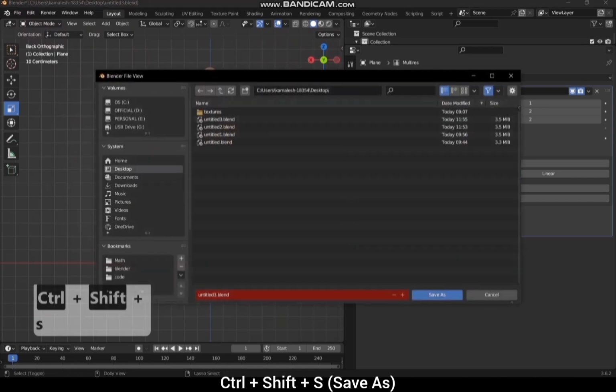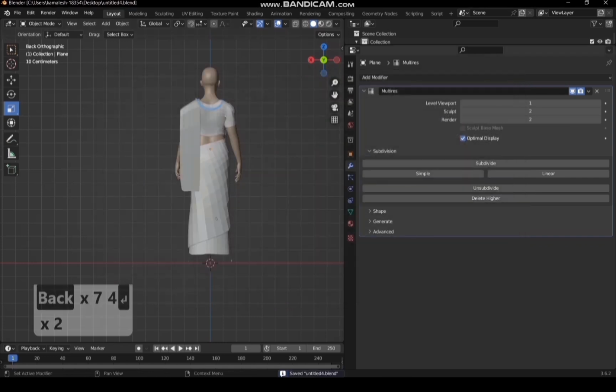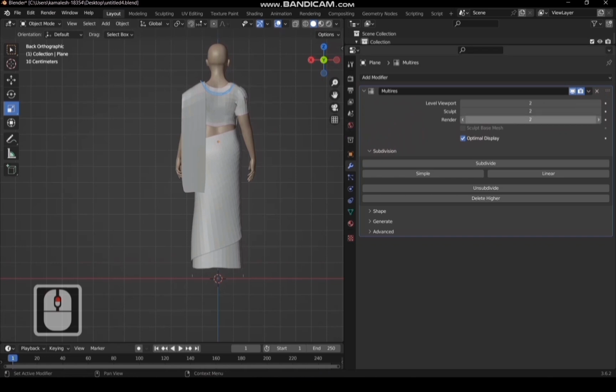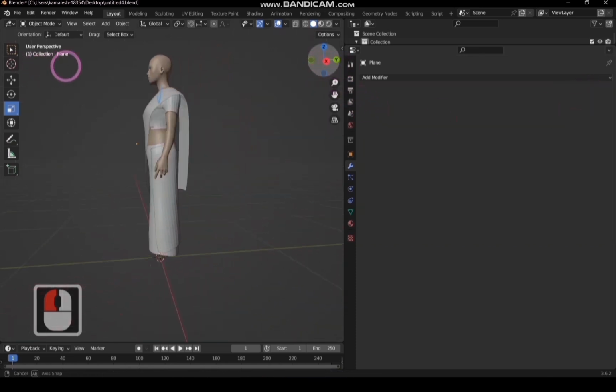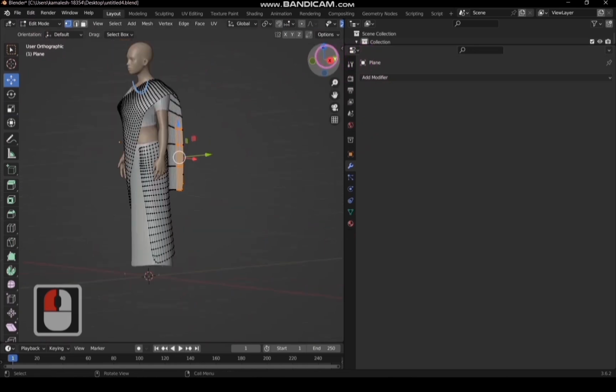Don't forget to save the Blender file. This 3D model looks great. I am applying the multi-resolution modifier. Now, let's return to edit mode for final adjustments.